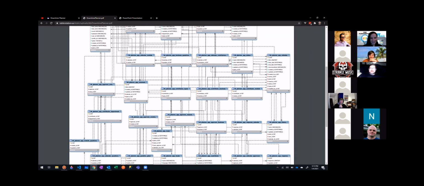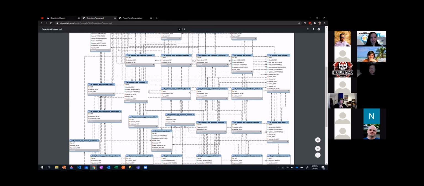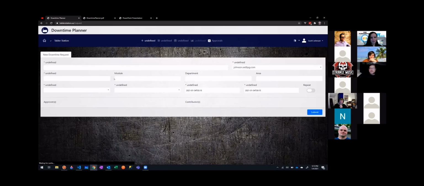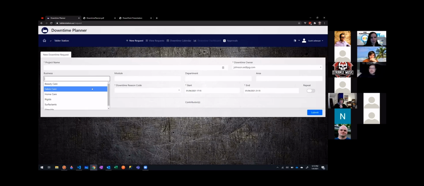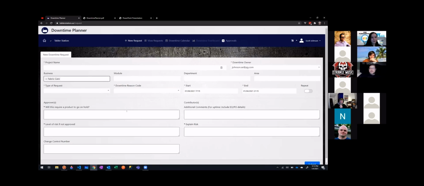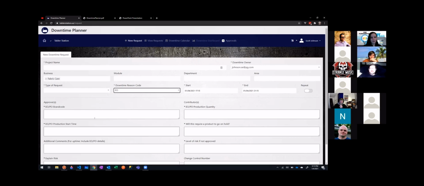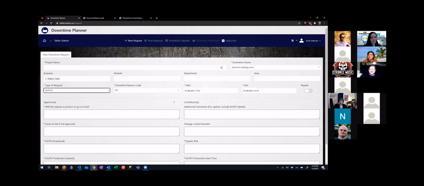These are all based on the business rules that I understand. So I built all these, mapped them based on those business rules that they've already applied. If we log in here and I do a new request, I'll show you through that. Every time I select a business or anything, it starts populating questions based on those business choices. If I do an experimental order, which is EO, it'll also add questions for that and make them required. So it's very dynamic and comprehensive, custom tailored to that individual's request, and it'll meet all the business rules.